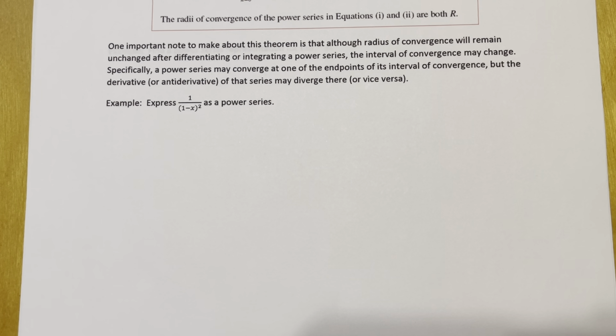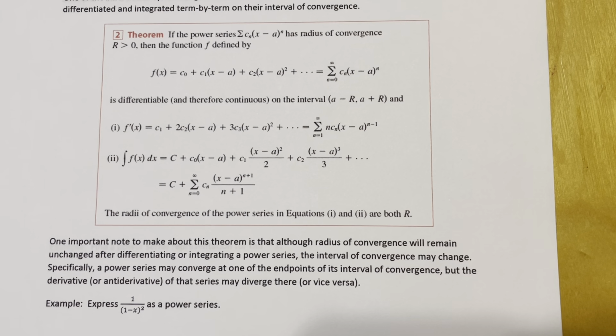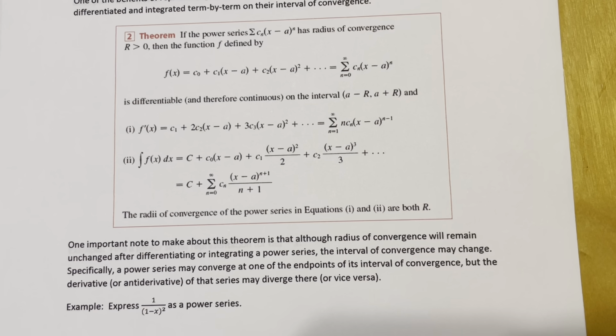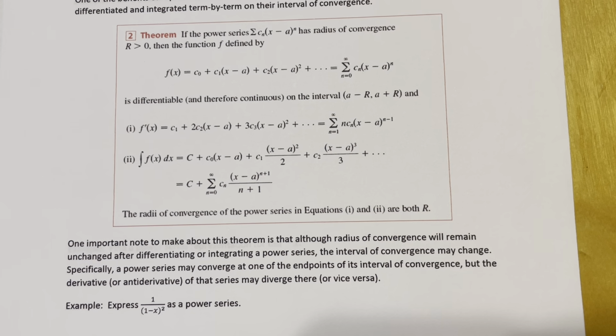All right, so in the previous video where we ended was we showed that if you have a power series that's convergent on some interval of convergence where the radius of convergence is positive, so non-zero, then you can differentiate or integrate that power series term by term. Here's the theorem that stated that. We're not proving this theorem here. It requires more advanced techniques than we're really going to get into, but you can prove this. We're just going to use it.